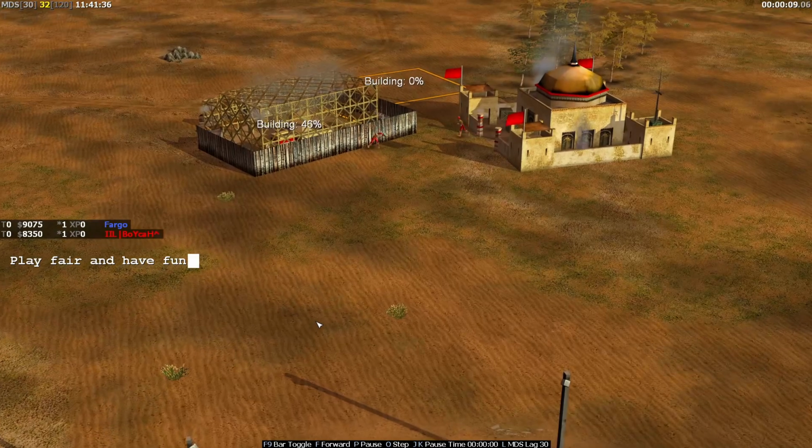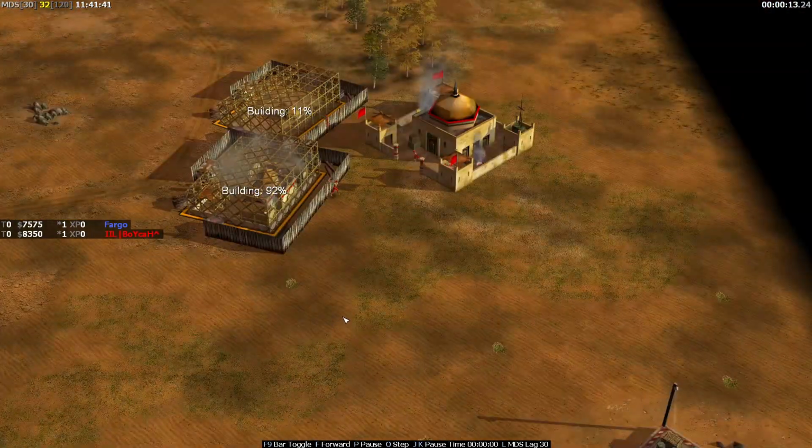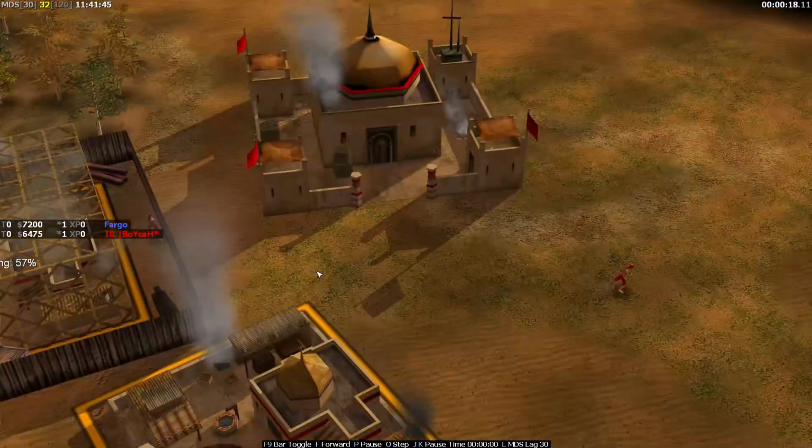Today we're over on Sand Scorpion, and we have an expert matchup for you today. Down in the south, we have the red player, that is the GLA Vanilla. And this is BoYcaH.